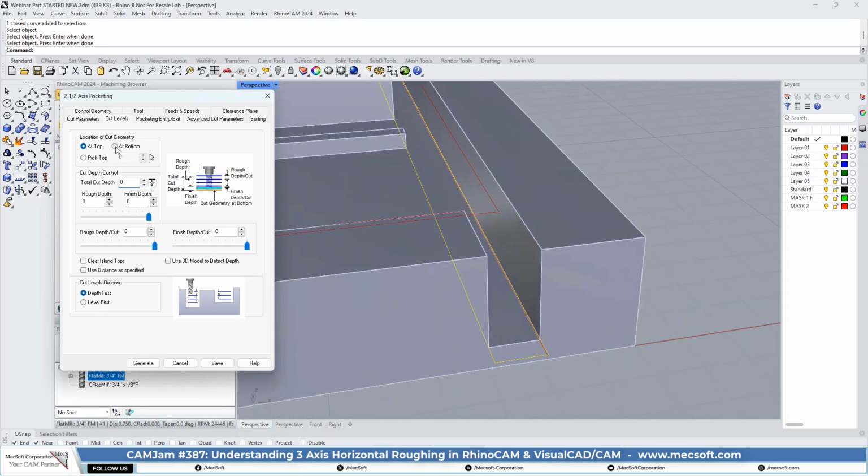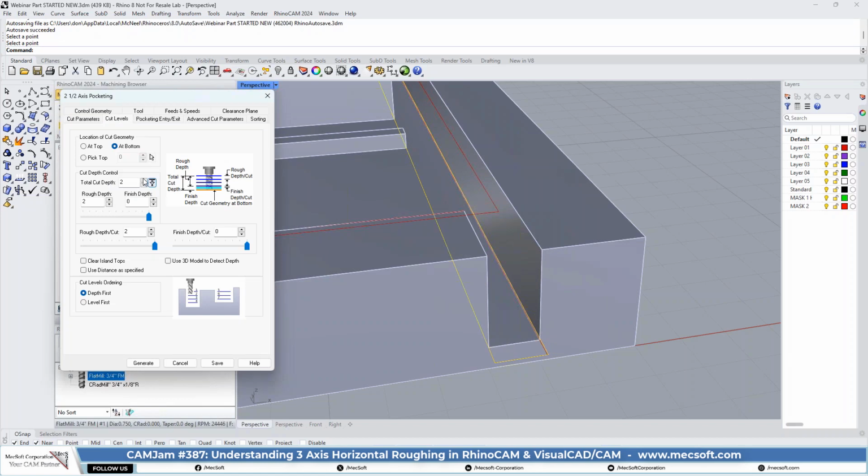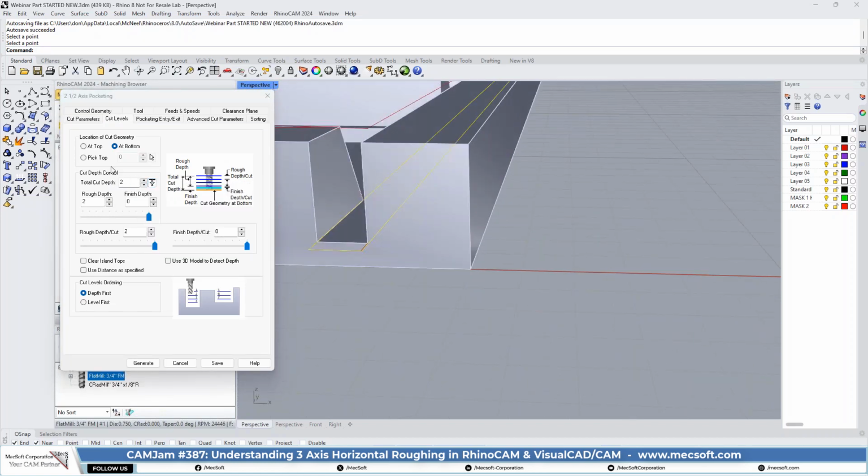Is at the bottom. And for the depth of cut, let's just measure that. So it's 2 inches. Okay. And so let's set this up to say, we'll just leave it at 2 inches and we'll do a depth per cut of 1/4 inch. Okay.